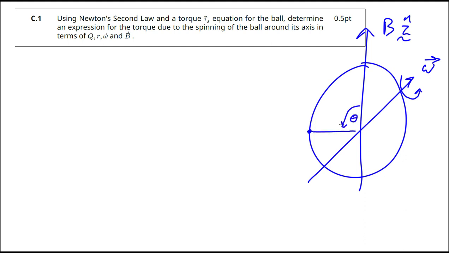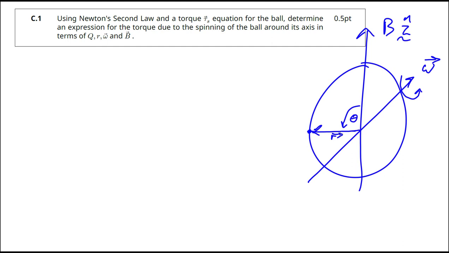We're going to have to integrate over the surface of this ball in a minute. So I'm just anticipating and setting up that this is my theta direction coming down from the vertical. The radius here that we've got is little r. Vector r is this vector pointing this way. That's going to be our vector r, and it's going to change direction depending on which part of the ball we're looking at.